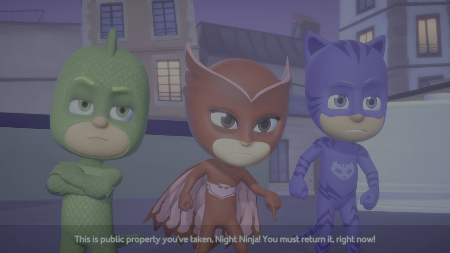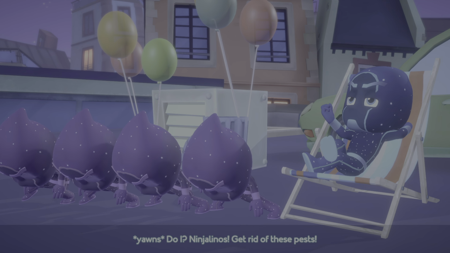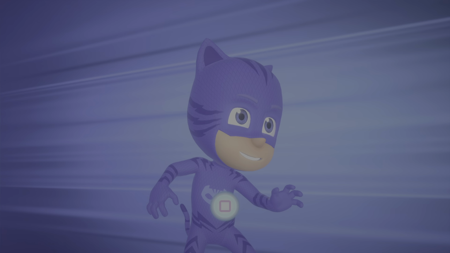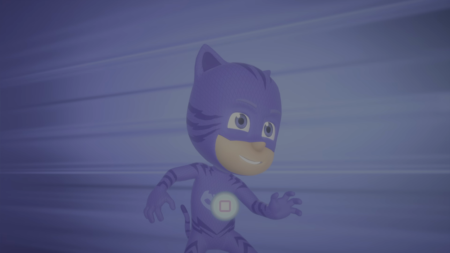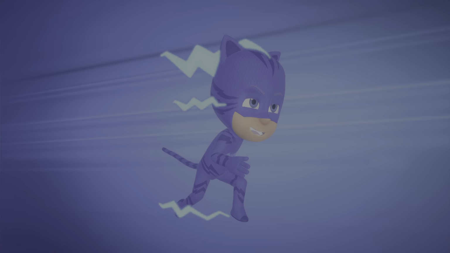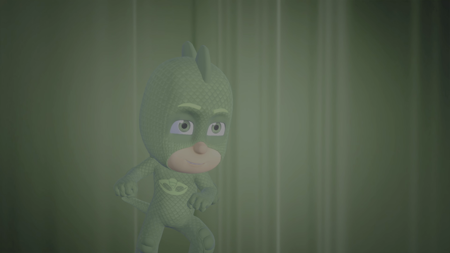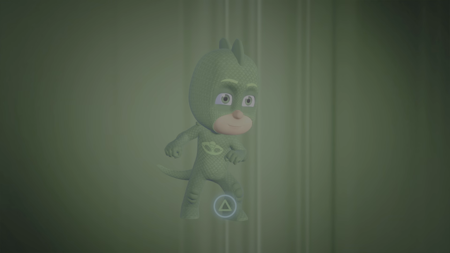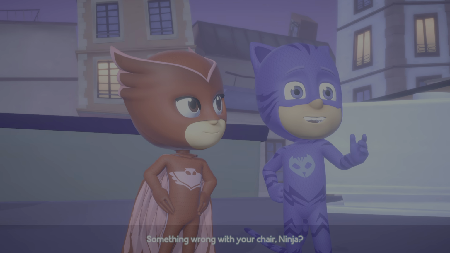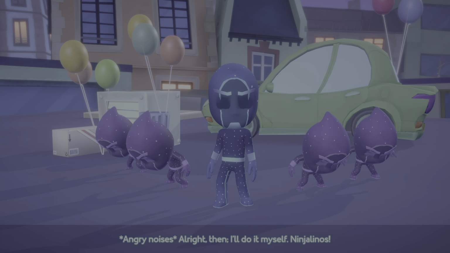This is public property you've taken, Night Ninja. You must return it right now. Do I? Ninjalinos, get rid of these pests! Super Cat Speed! Come on, just like we practiced! Super Gecko Camouflage! Ouch! What the? Something wrong with your chair, Ninja? All right, then. I'll do it myself, Ninjalinos.